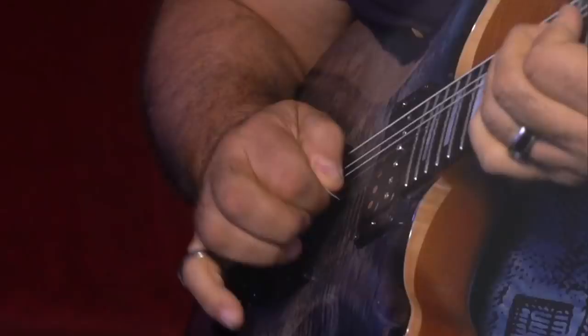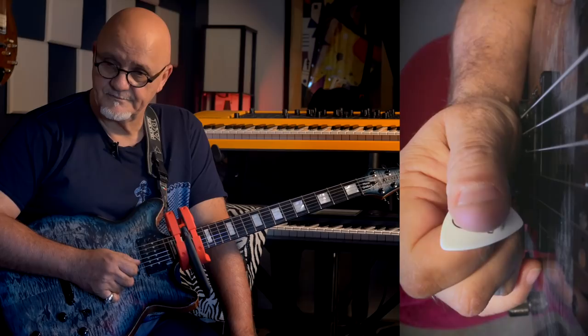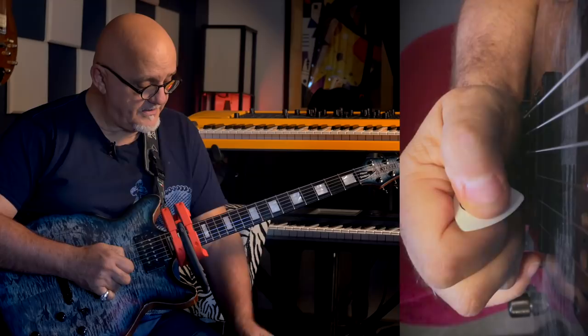One thing I associate with you a lot, and which I really love, is this interplay between the pick attack and the amp, where I feel like you get this growly sound that almost has just the tiniest bit of harmonic happening from your right hand. And I don't know if you're actually doing that. Oh, no, I get the harmonic from my pick.